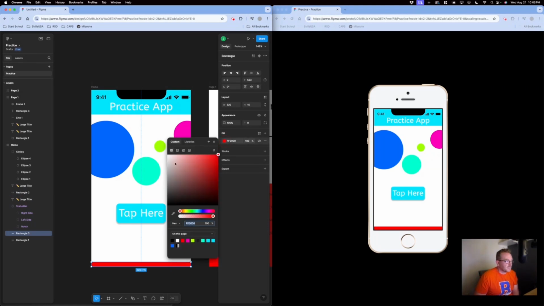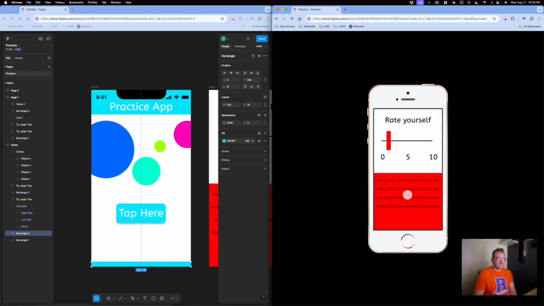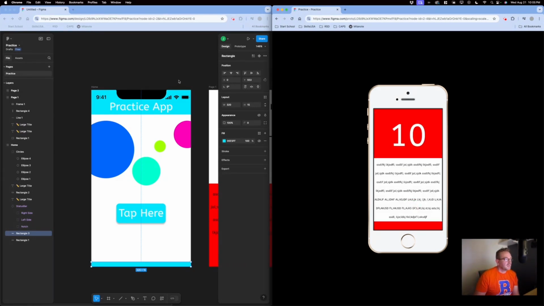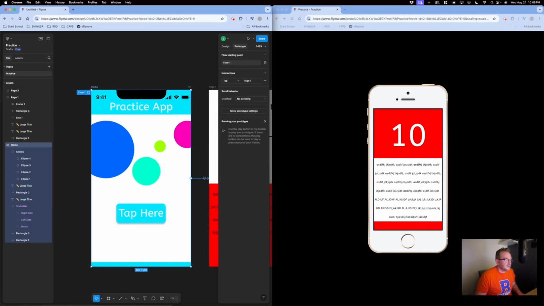One more change I'll make to the home page. Boom, there we go. And you can see it's just completely working over here. It's really cool. Okay, let's add some animation to our work. I'm going to go back to prototype, and when you click on home here, I have this link, and I want to get rid of that. So I'm just going to click on it and hit delete, and now that link is gone.